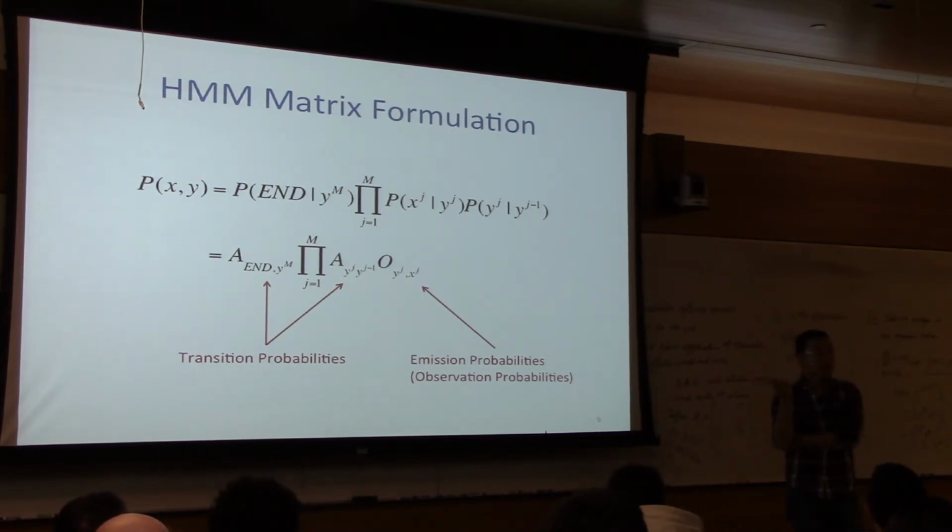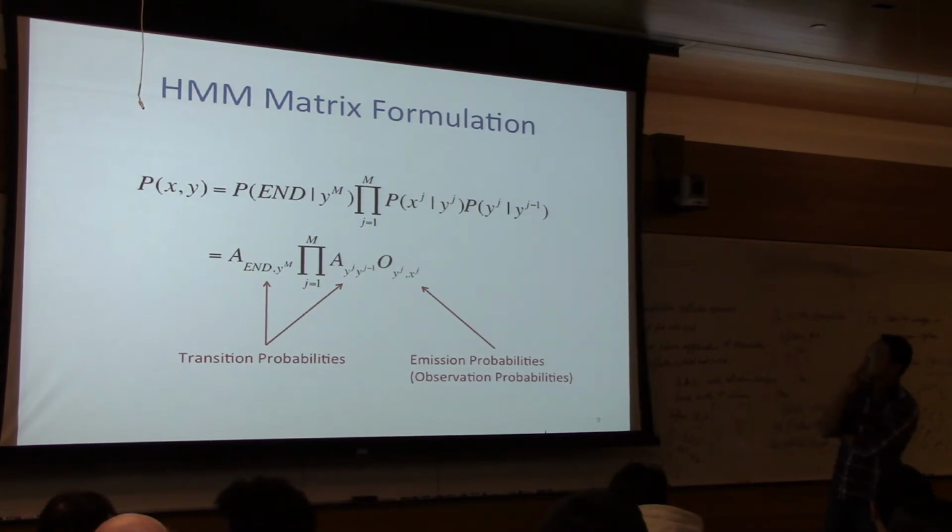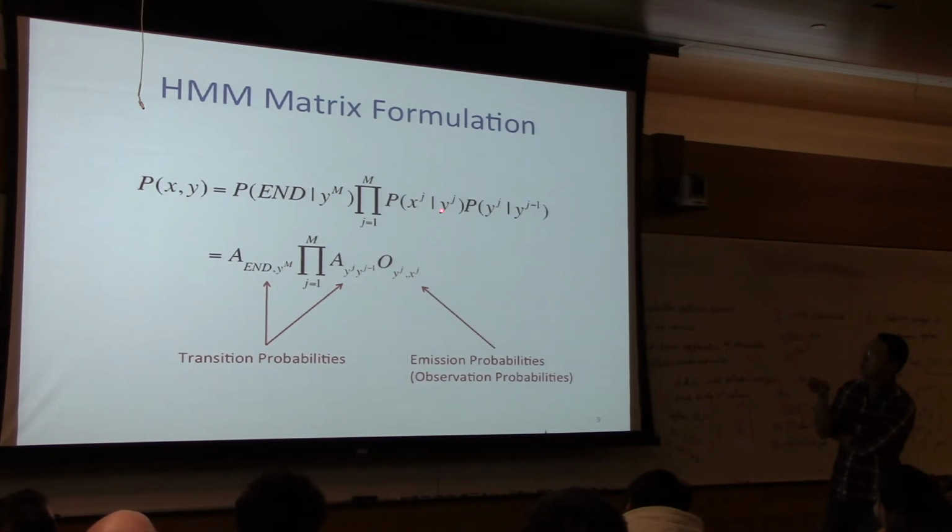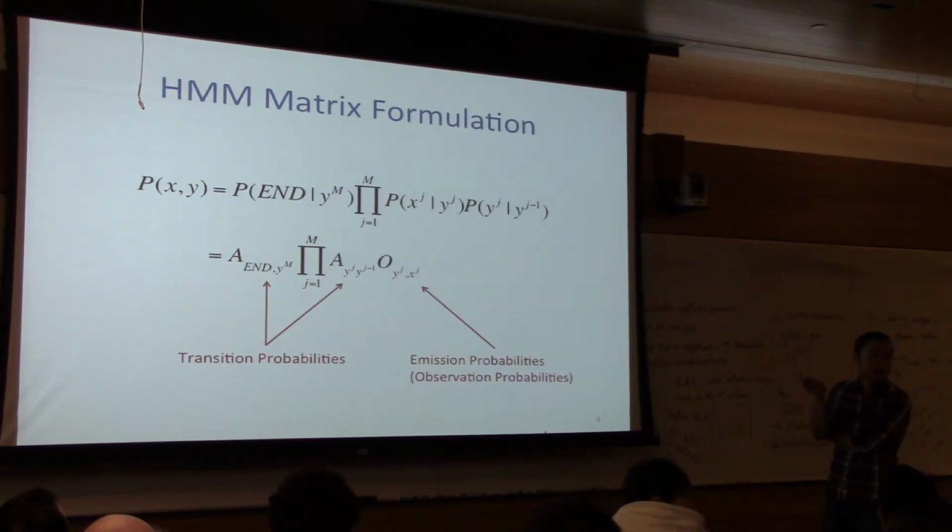But I think he's saying that it's inconsistent, because for A the first entry is what you're conditioning on, but for O the first entry is the output, the variable. For A, the second entry is what you transition from, and the first entry is your current state. For O, the first entry corresponds to the current state, and the second corresponds to the emission of the current state. I don't see why it's inconsistent. It just depends on how you like it. The O is fine.